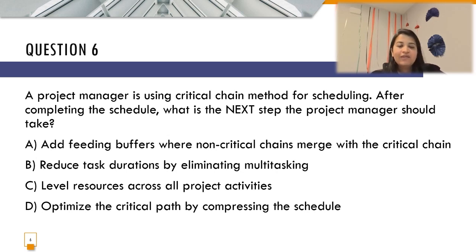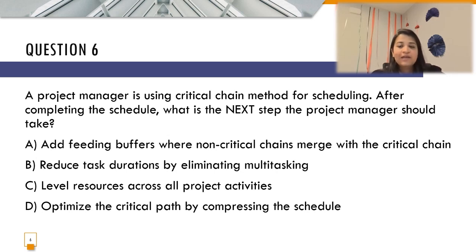So here we are supposed to understand how the critical chain method works. Once you are deciding the schedule of that particular project, you as a project manager should always keep in mind to add certain buffers to the project, so that even if certain non-critical activities get delayed, you still can deliver the project on the finalized deadline. So option A is making more sense, saying add feeding buffers where non-critical chains merge with a critical chain.